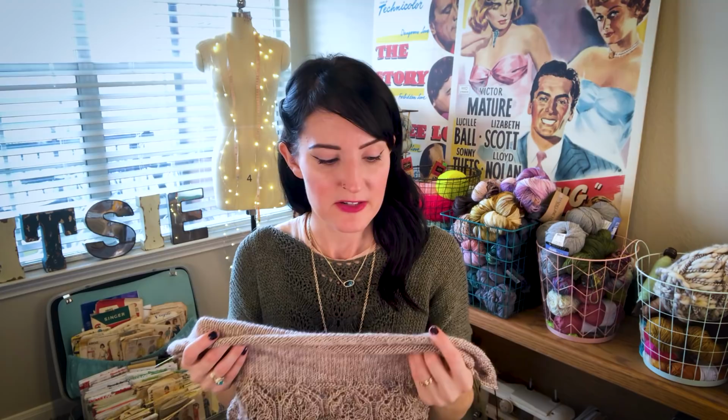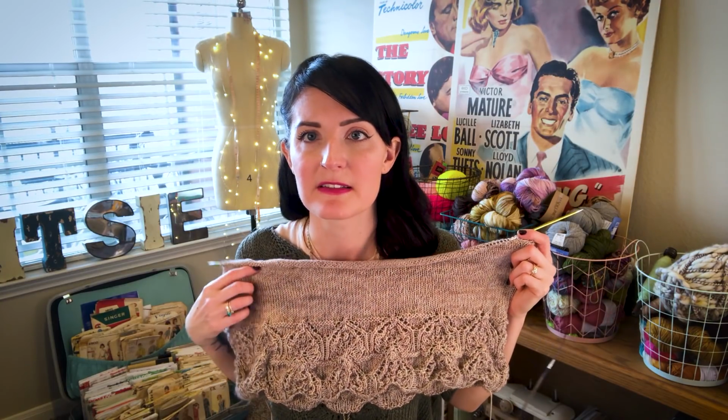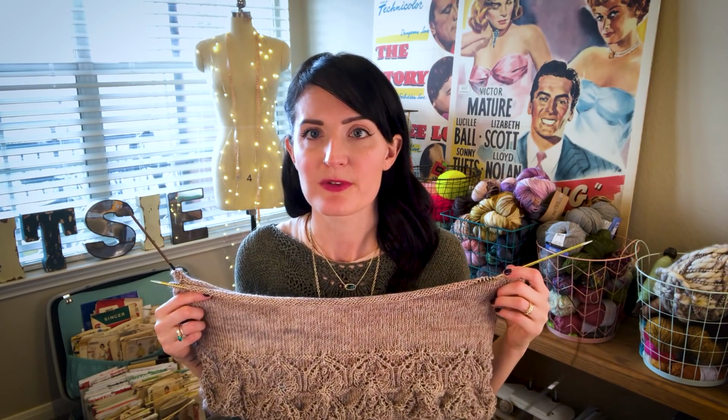I've done the lace panel, or the lace rounds, and now I'm on to stockinette, and it is flying. I just separated for the sleeves, and so far I've made one modification. The pattern calls for knitting 13 inches until you separate for the sleeves, but because it is, I feel like, extra loose, I wanted to make sure I didn't knit it too long, because if it's long on me, it's going to be kind of overwhelming for my frame. So I wanted to do something a little shorter, because I know I'll be wearing other shirts underneath this. So I'm not too worried about it being shorter than what the pattern calls for.